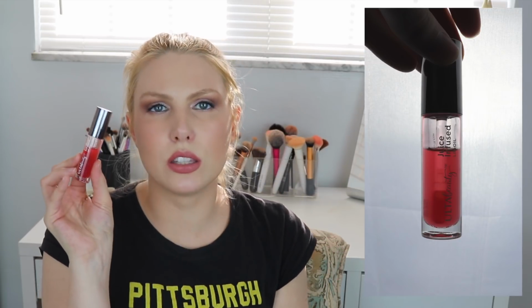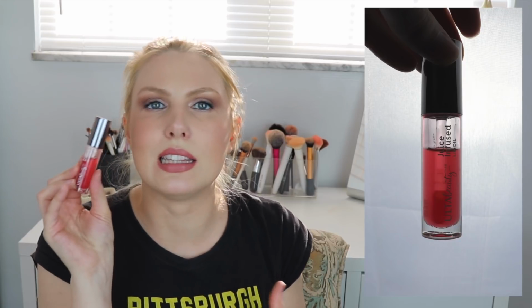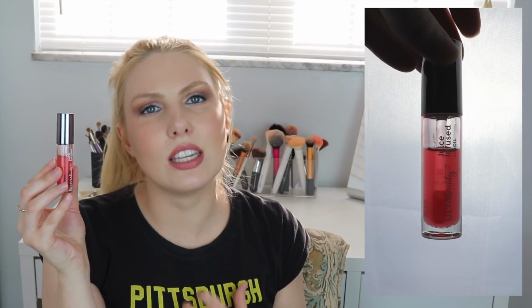If I continuously use this, like I would use it as a lip balm or a chapstick, I really do think I can have this done by the end of the project. So as you can see, lip products and primers take up pretty much half of everything in this project. Let's move on to the other products.